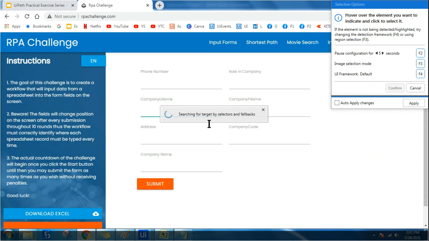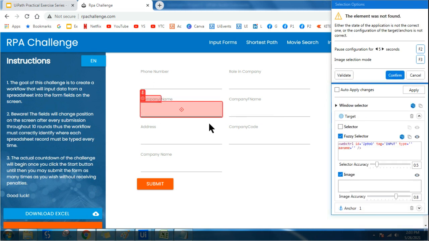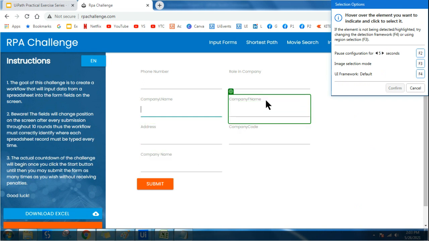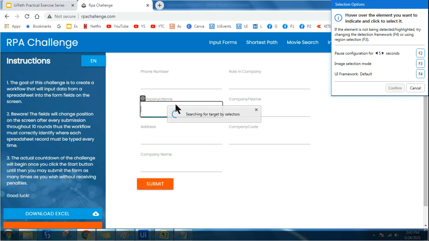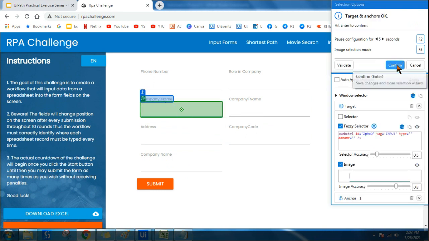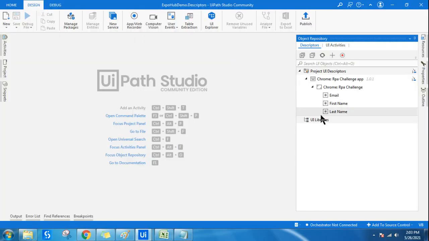So the only work that you are doing is in the library. You are updating the descriptors, and I'm going to show you how you are updating all your projects. Let's say you have got 10-12 projects, how it is going to help you. Now let's delete this, and where is the last name? Company, yeah, this is the last name, right? Okay, company L name. Okay, so now the library is up to date.